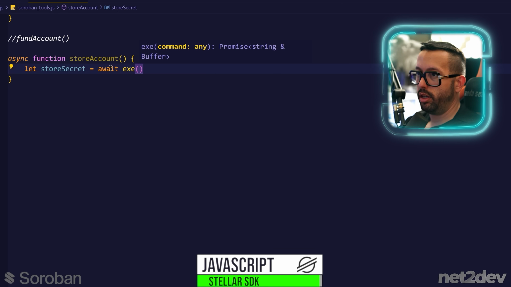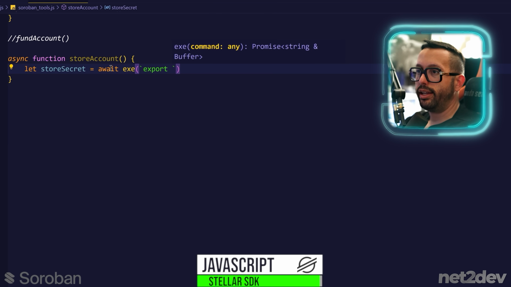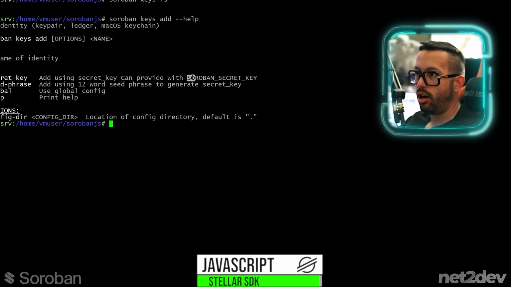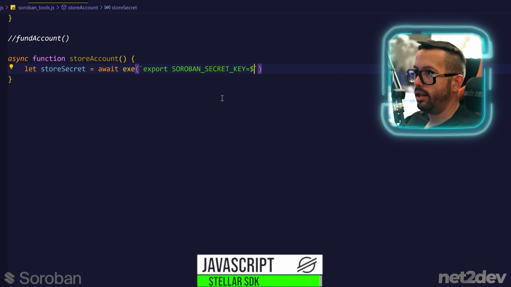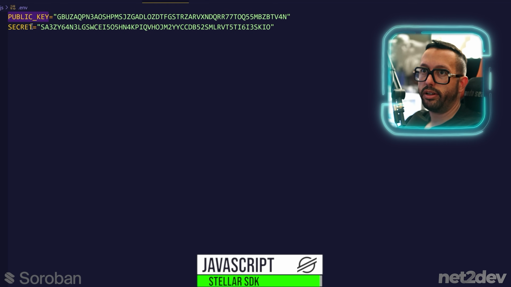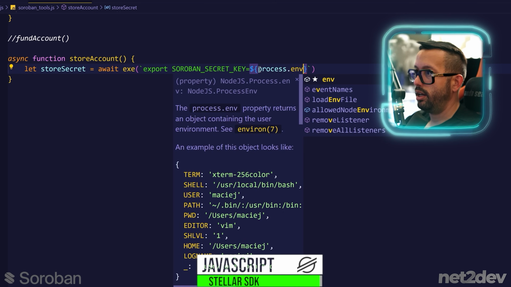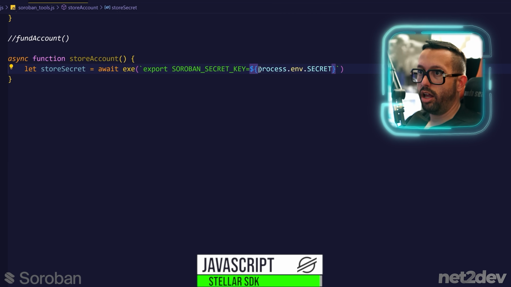So what the command is going to be, this is only for Linux, right? It's going to be export. Then I can define the key. What was the name that Soroban CLI expects? This one right here. So let me copy that. We'll go back and let me do this. I'm going to paste. And now I can go ahead and pass the value, okay? So I can say this, and now we can pass the value. What value am I going to pass? From the environment, we're going to pass secret, okay? So I'm going to pass secret here. I'm going to say process env, and now we'll paste secret. And this should store that information on the environment.